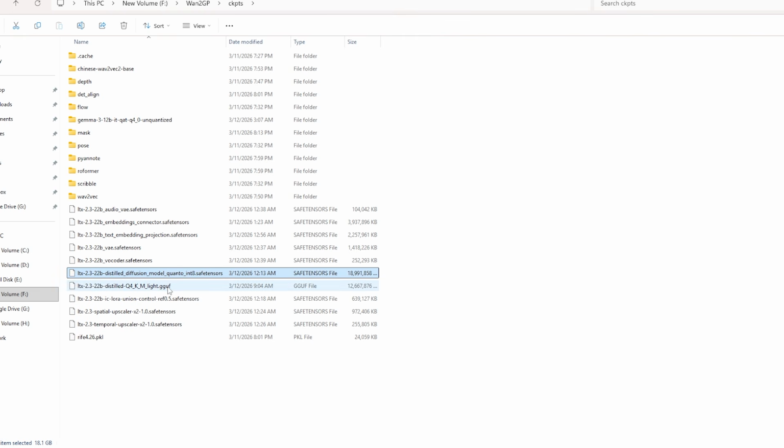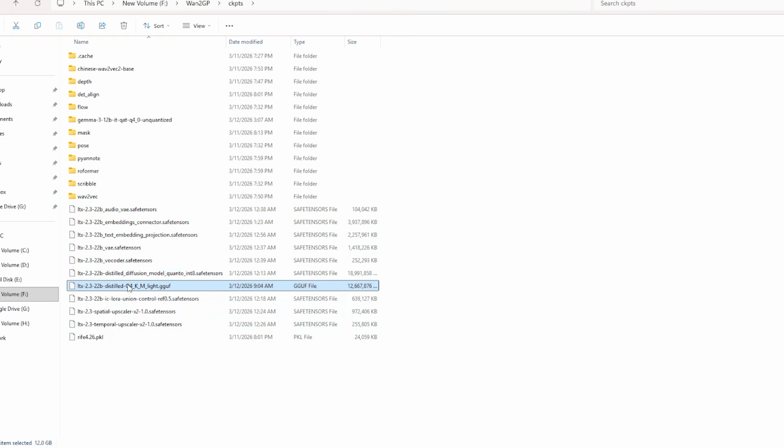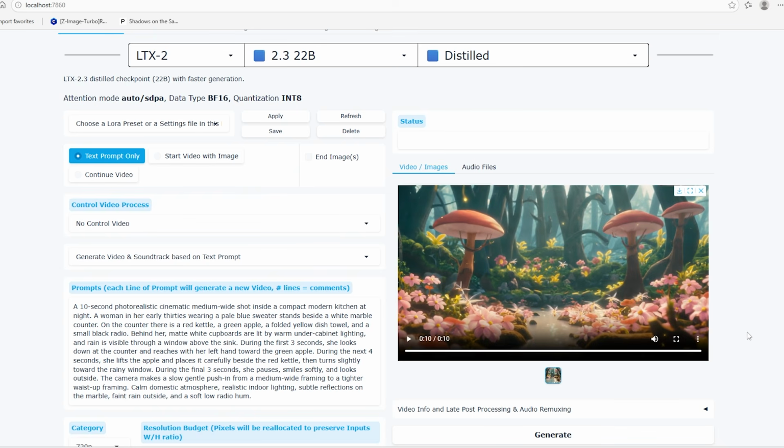And because I also tested the GGUF version, it has downloaded this file. So if you consider the overall size of these files, this is quite a huge download. If you remove this GGUF version and go with the distilled version only, you can expect a file size of about 28 GB. With all that, I think the video quality that it generates is fantastic, and it's much better compared to the earlier version of the LTX.